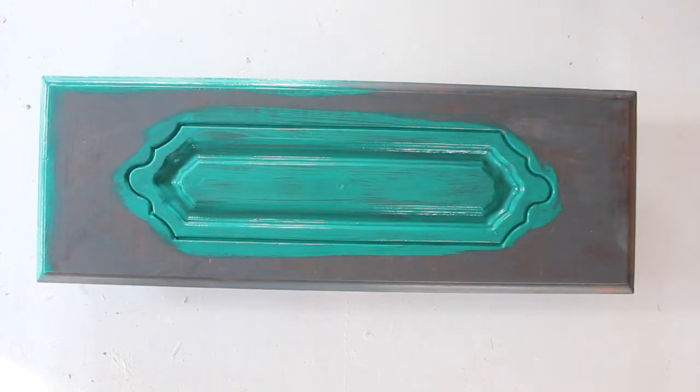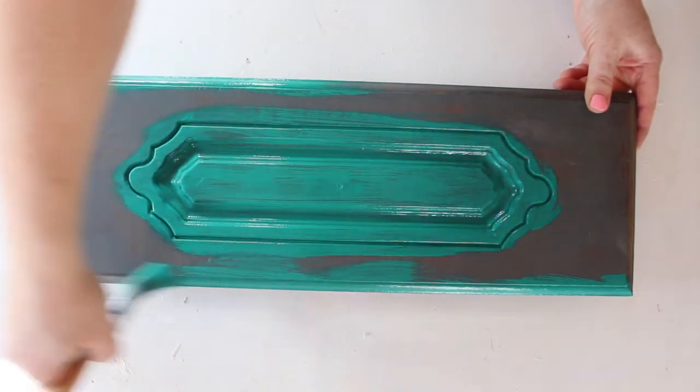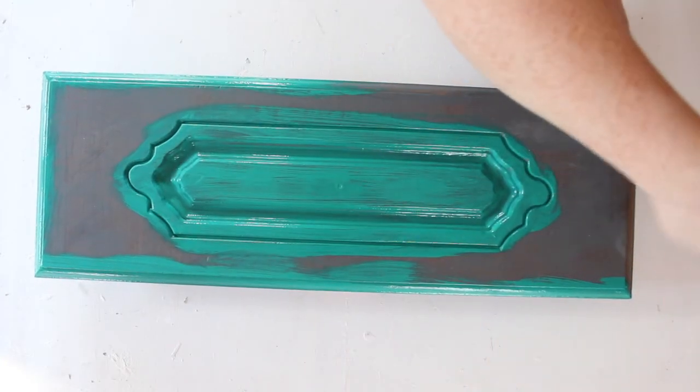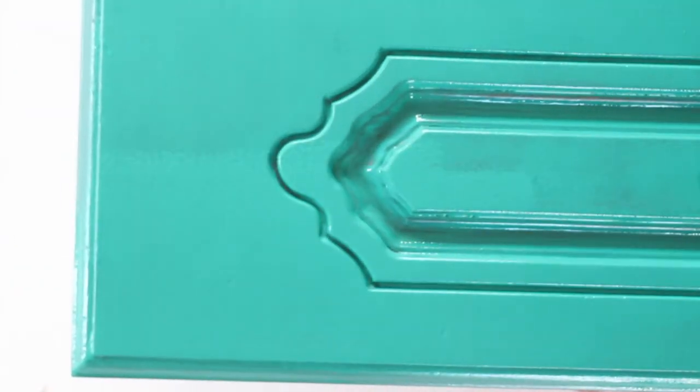So it's just the exact same process as before. I'm painting all the detailed areas and around the edges with the sash brush, and then I'm doing the larger areas with the roller. After I have the first coat done, I leave it fully dry for a few hours, and then I come back in and I will sand off any of the imperfections that might be in the first coat, and you can use like a fine sandpaper for this. So just like buffing in between coats can make the final coat really smooth.